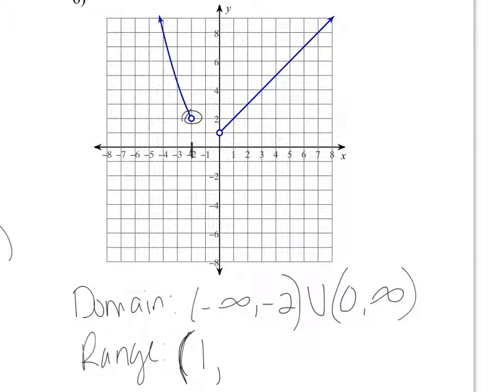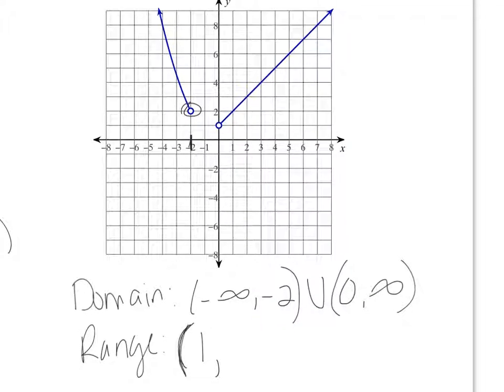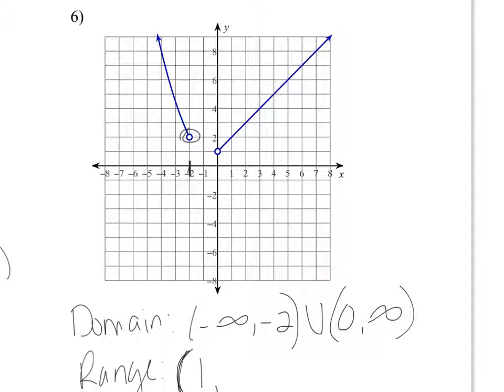And then does it go up? Is there any value that gets skipped? Well, 0, 2 has got a value, 3's got a value. 2 has a value this way. It doesn't have one that way, but it doesn't matter. It has something. So those values work. So going up, that's your range.